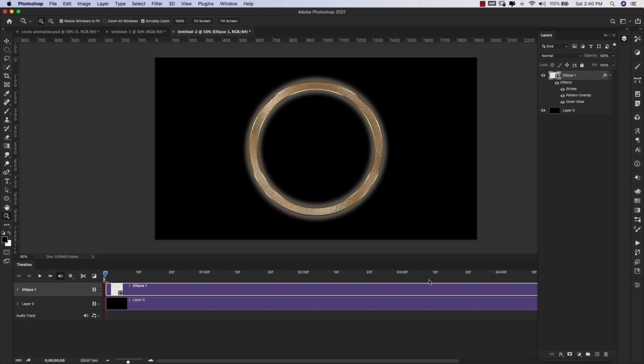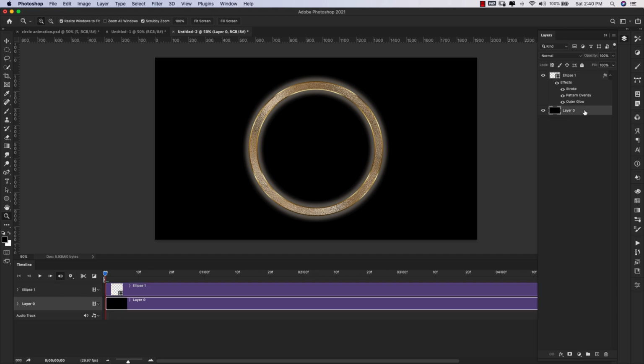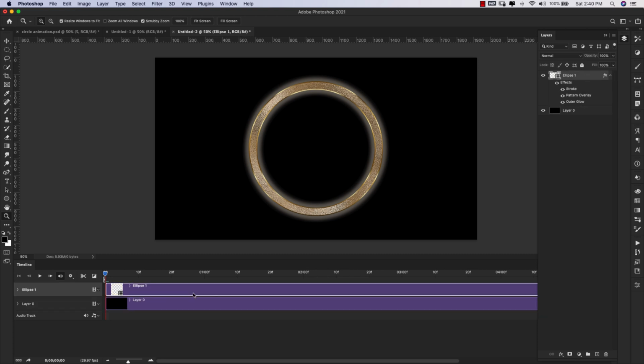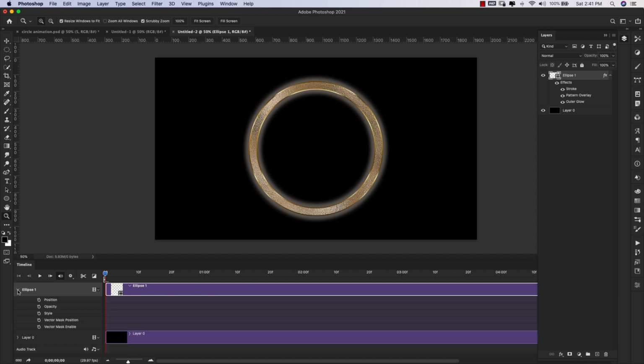If you click it right here, it's going to select it down here. So as long as it's selected here, or here, whichever one you're working on, it'll select it down here. So we are going to be working on this one. I'm going to click on this little arrow to show all of our options down here. And we're only going to be working with style for this one. So I'm going to click on that little time clock, and that's going to add a little key right here. So all of the styles that we added here are now the beginning point of this animation that we're creating.